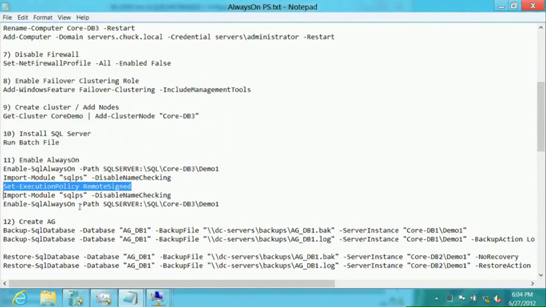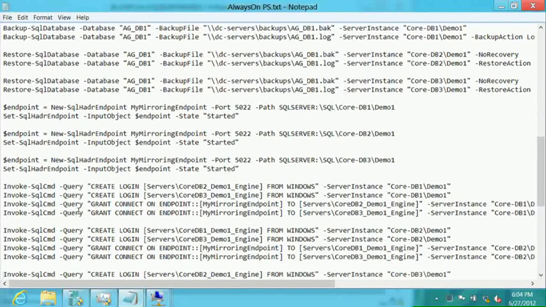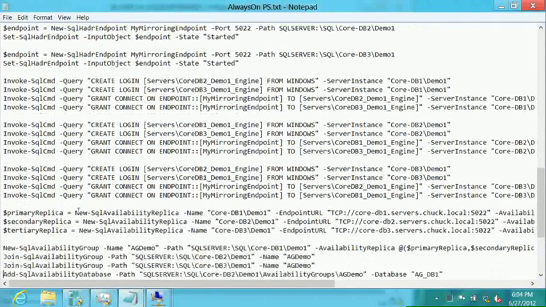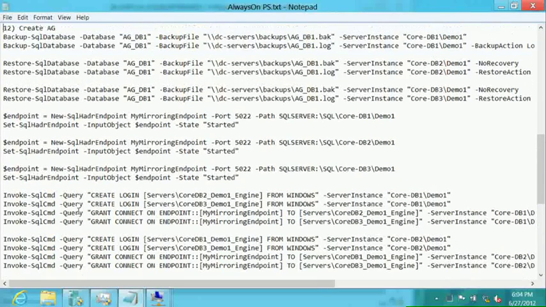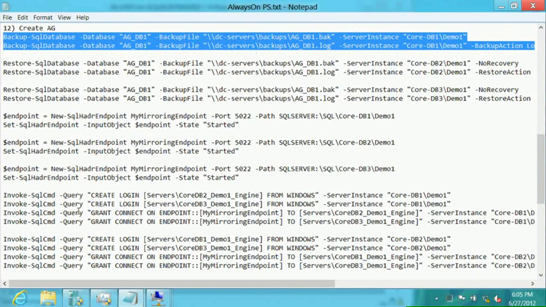But we're talking PowerShell. So this script, from the top of the screen, this whole screen, and all of this, is the PowerShell script. I will walk you through it here, and then we'll just run it, and I'll prove the results out in Management Studio. The first thing it's going to do is back up the databases that you want involved from the primary server. It's going to take a full backup and a log backup. And it's going to back it up to a network share that the other servers have access to.